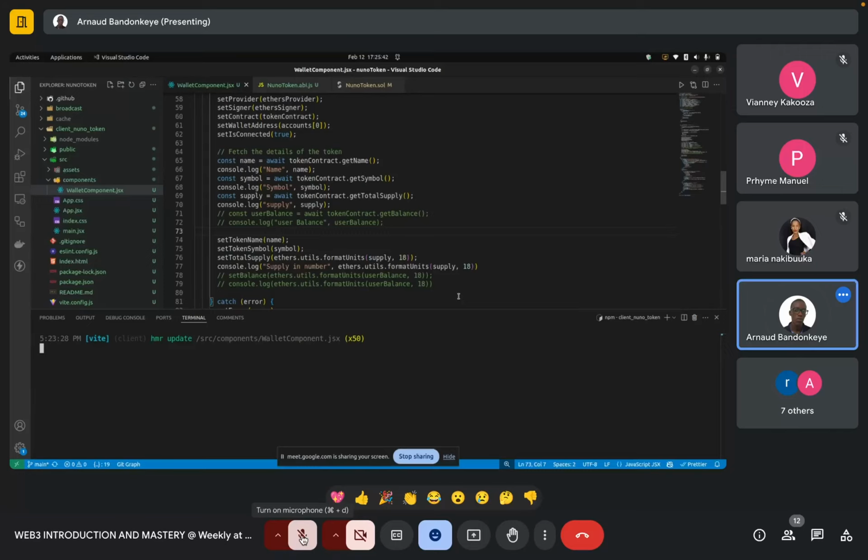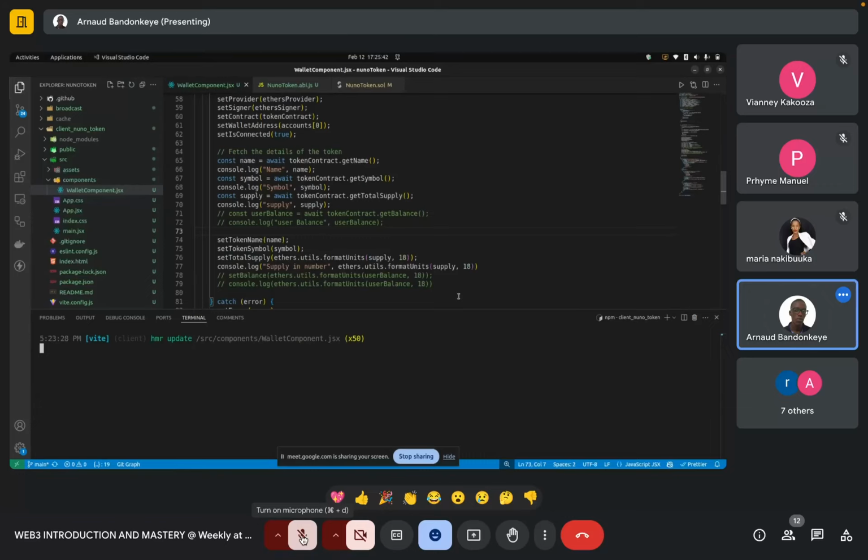So ERC20, import ERC20 from this, put ERC20 pre-mint. You can make it pre-mint or 0. When I make it mintable, function mint address 2, this makes it be able to mint even when the initial supply has already been minted. So maybe I can have a pre-mint of 100, and then my address can mint at any time. If I don't put mintable, then that's the only tokens that will exist of this kind.